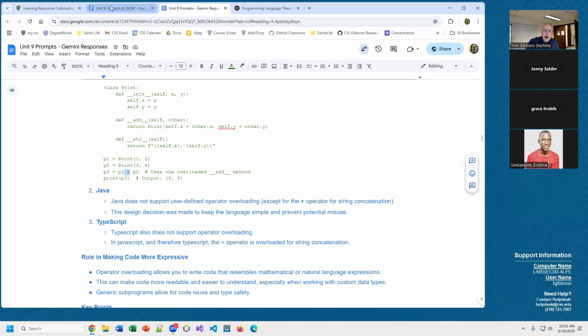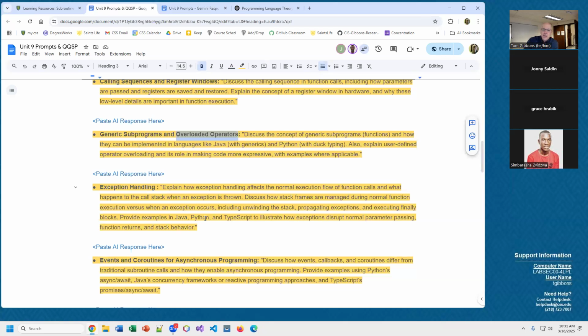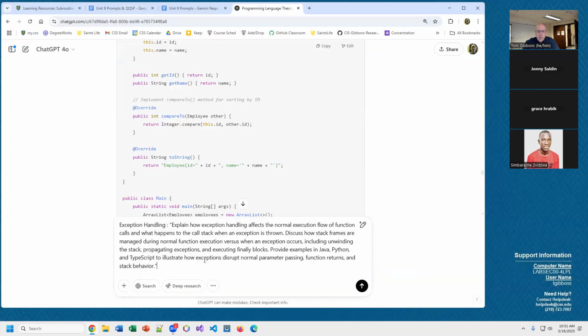So sometimes there are places where functions are called in a non-obvious fashion. Another place where function calls are kind of broken, as far as the call stack goes, is exception handling. So let's just talk about what exception handling does to our call stack. I'm going to post this in here too.